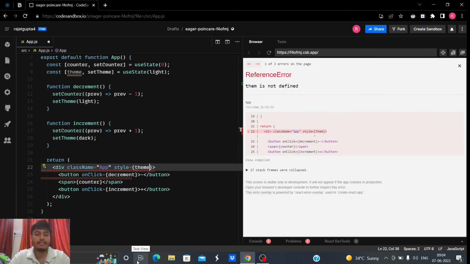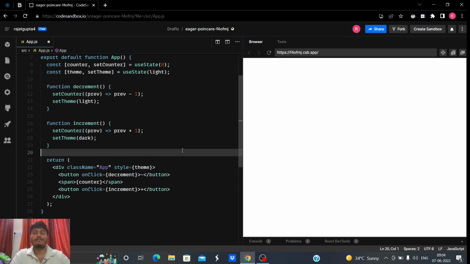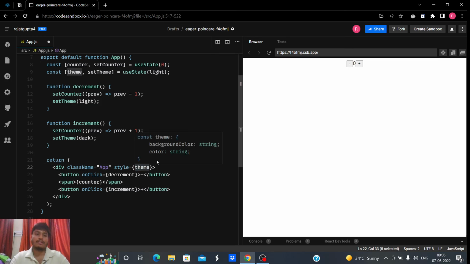I'll simply say theme here. No need to use a conditional operator, because when the user clicks on the minus, the light theme should apply, and when the user clicks on the plus, the dark theme will apply. We already set the theme in this function, so I have to apply this theme only. It will detect what this theme means.